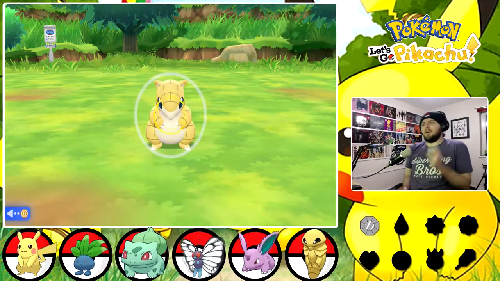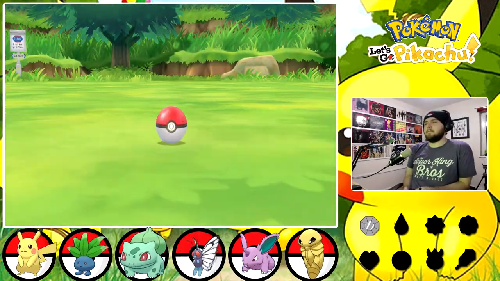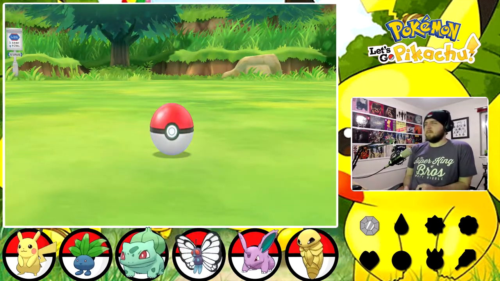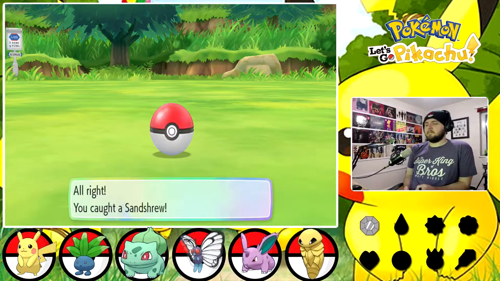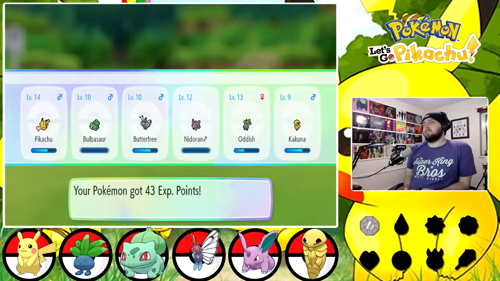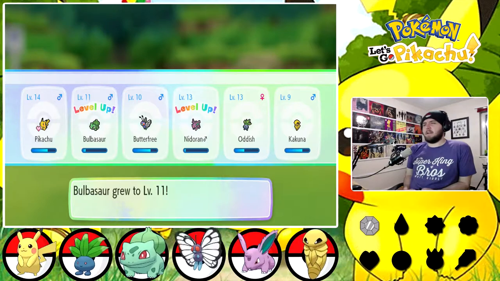Oh, it's level 4. It's going to be nowhere near as good, but oh well. Bit of experience points never goes amiss. There we go. Level 11 Bulbasaur and level 13 Nidoran. Nice.